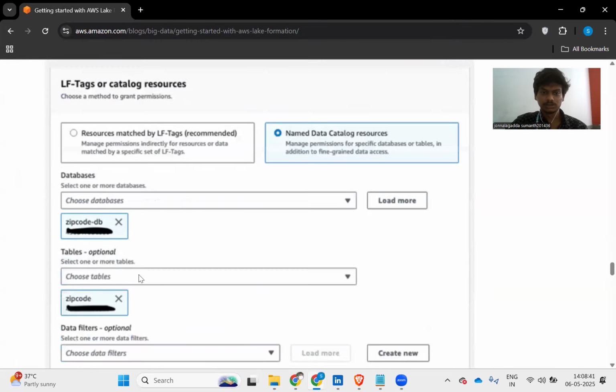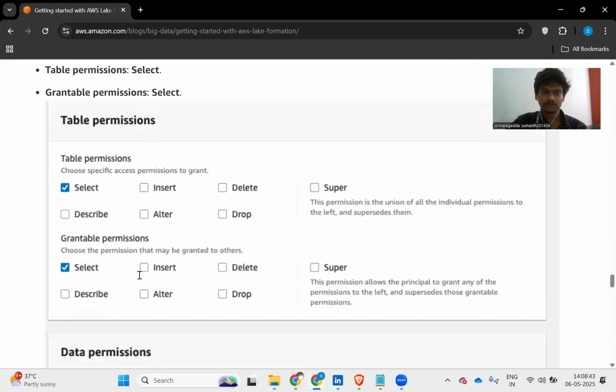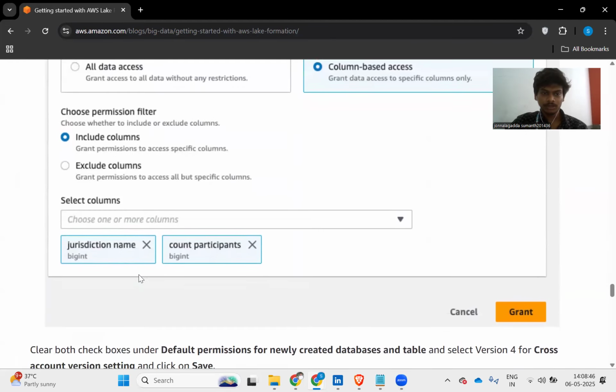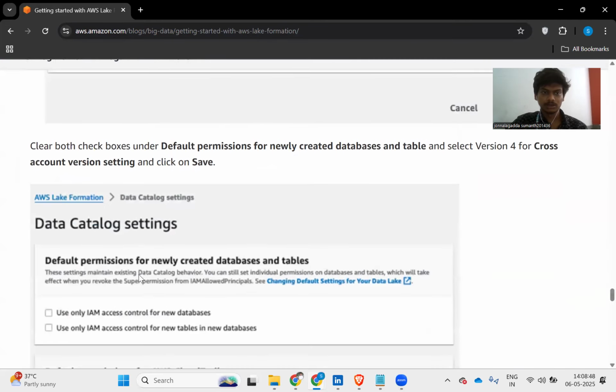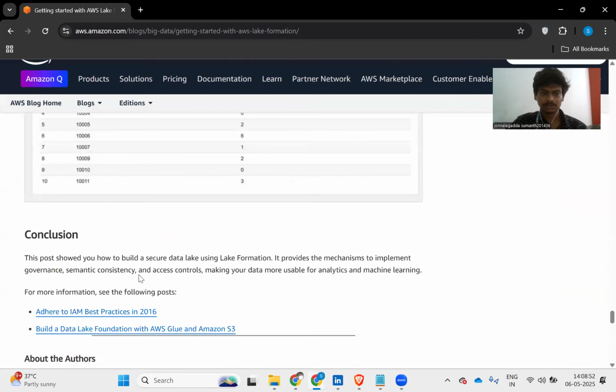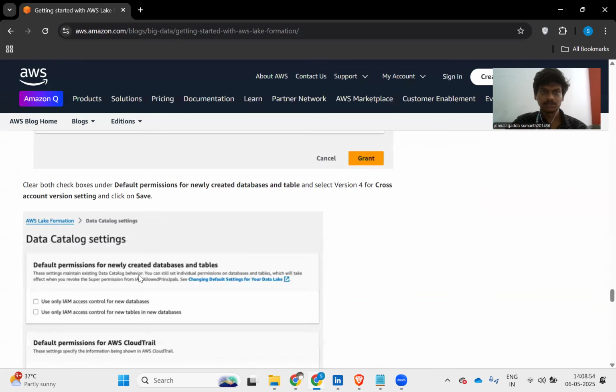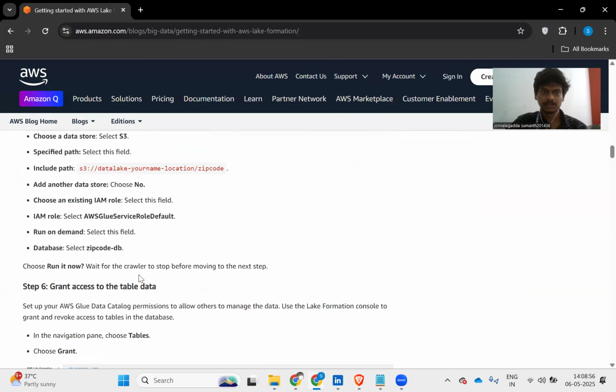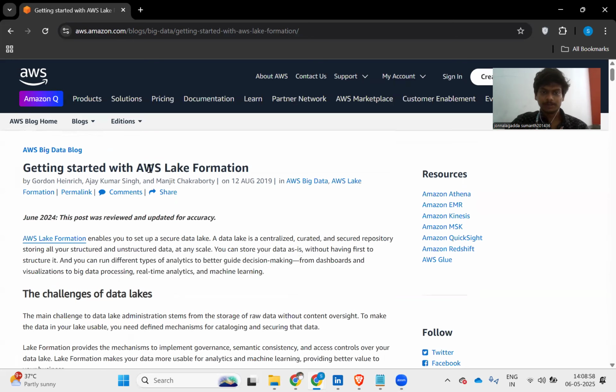Like this, you are going to get the access for the role. After getting the role, you go to next. This is the data as you have learned. This is the process for giving the AWS Lake Formation. Like this, you are going to start the AWS Lake Formation.